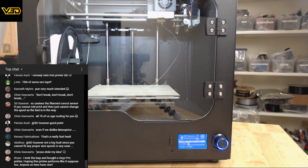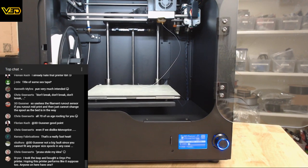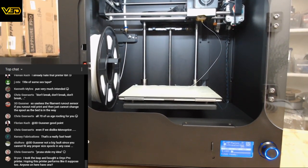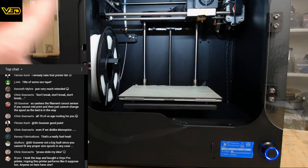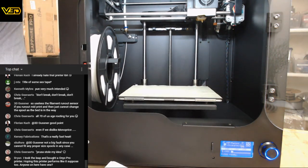Oh, it seems to have done a thing. Sorry, you missed that because I wasn't paying enough attention. Yeah, it did heat pretty fast. Sorry, didn't mean to do that. Close up. It seems to have reordered my... Oh, there we go. What you can see is reflection. So that filament's obviously come out the nozzle now. That's all lovely. I'm really going to be interested to see how this does straight out of the box, because I think it's going to jump straight into a print.